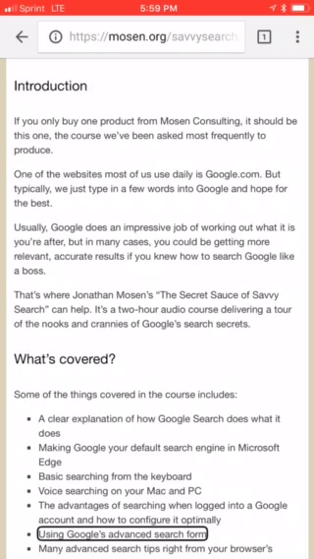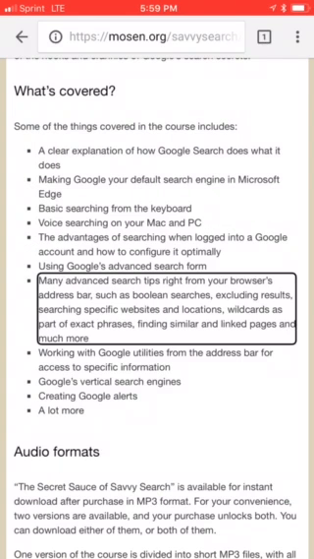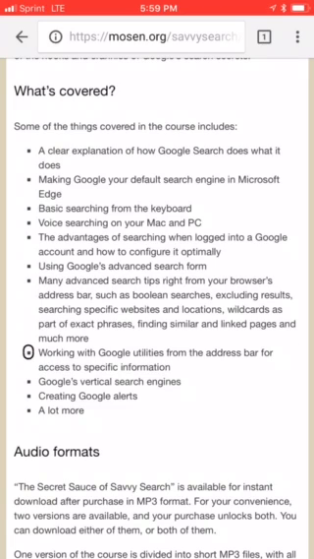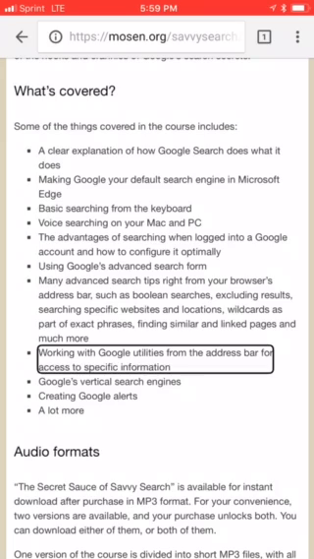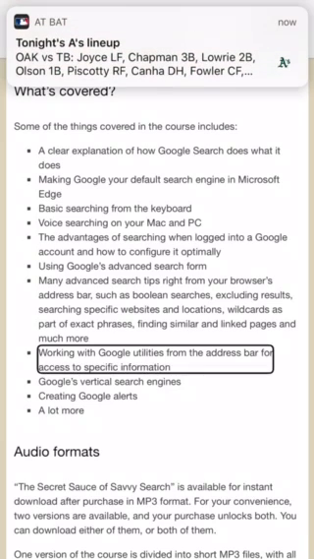Using Google's advanced search form. So basically, these are advanced searches from the search bar and things like that. So working with Google utilities from the address bar for accessing specific information.